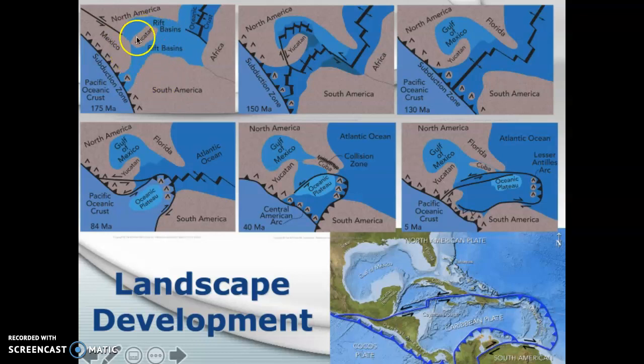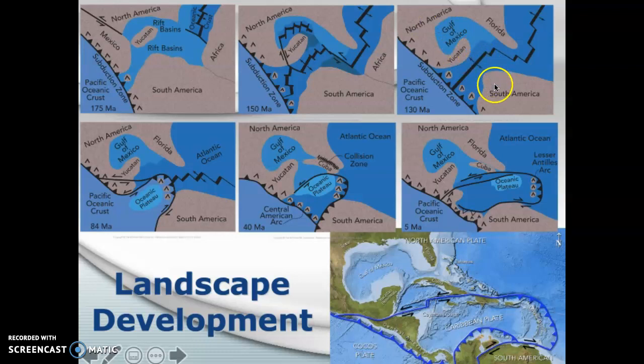You can see the Yucatan, which is now attached to Mexico, is kind of its own thing. As this area develops, a subduction zone is located along the western edge of the Americas, and you get some rifting there as well as things pull apart and some islands form. So we've got our nice little subduction zone there.